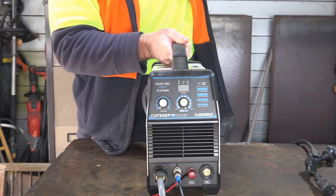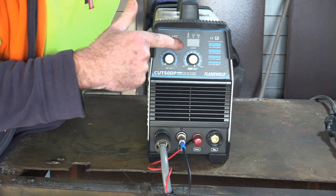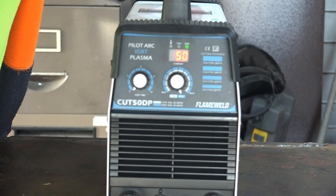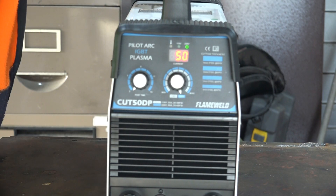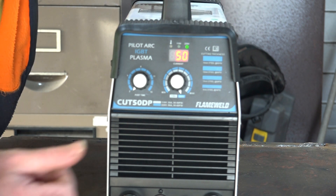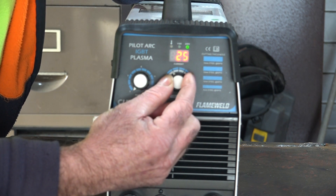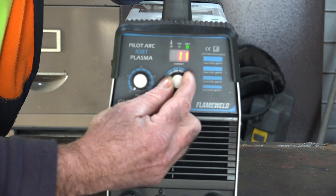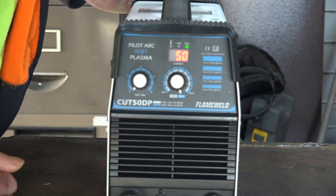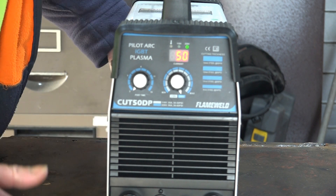If you've been watching any of my videos guys, you know I bought a new plasma cutter — it's 50 amps. I'll plug it in so you can see that we get 50 amps on the screen here. There we go, 50 amps — see that guys? 50 amp and we're running on 220 volts here. We can turn it right down — it doesn't go any lower than 10 amps. That's where it bottoms out. But the maximum is 50 amp, which is really good, because that's what it got advertised as — a 50 amp plasma cutter.